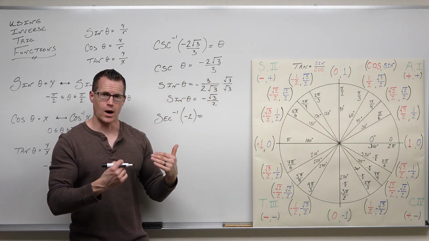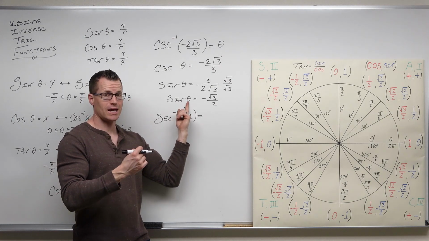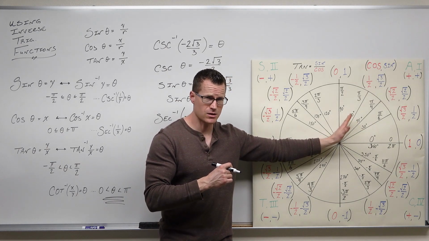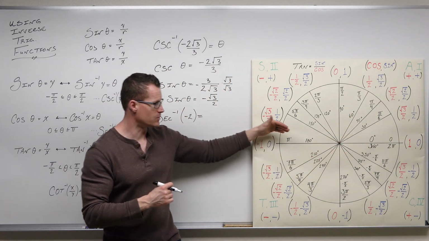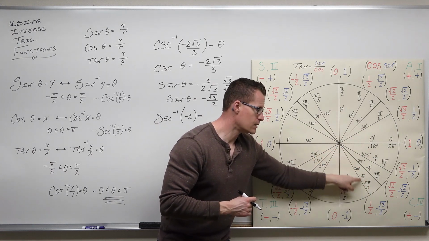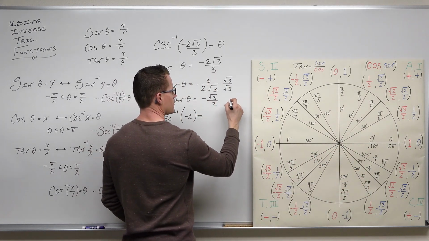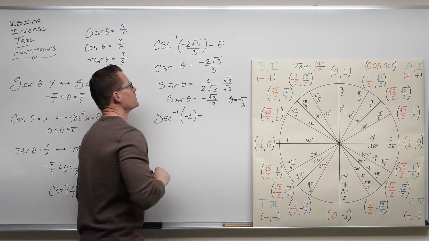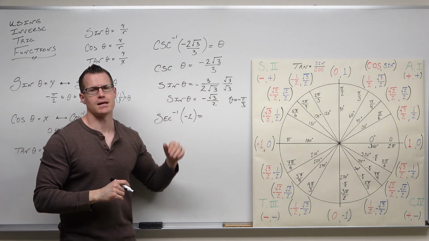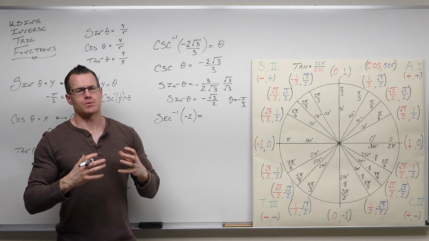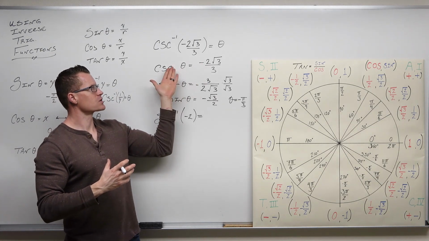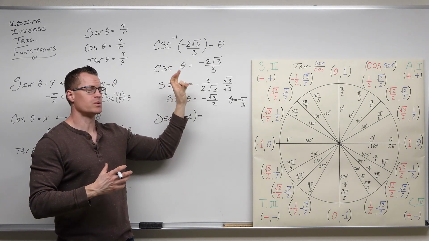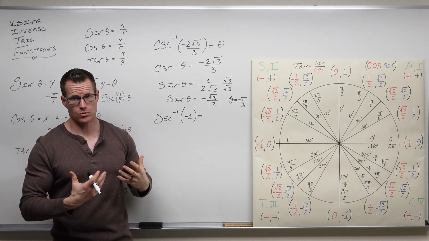So where is the y-coordinate? What angle gives us a y-coordinate of negative square root 3 over 2 on the appropriate range for sine inverse? Well, that is going to be, let's see, negative pi over 3. So cosecant inverse of this junk is negative pi over 3. You have to match up those domains. So we're going to say, yeah, all right, this is true. This is true. Then this has to be true. Cosecant theta equals that. Let's do a reciprocal and find it on the same exact domain that we're used to.